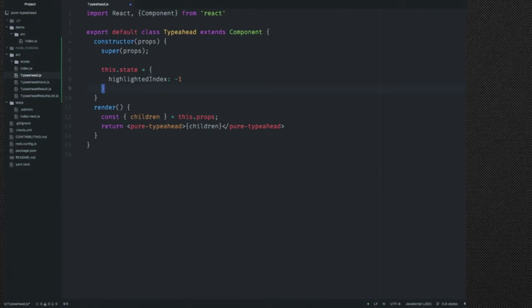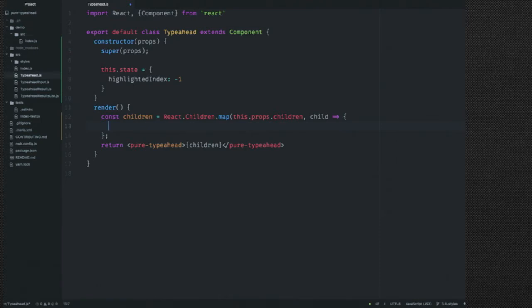All right, and then the next thing we need to do is pass that highlighted index down into one of our children, and that child is going to be the results list. So we are going to do some React-heavy stuff here, and we're going to loop through essentially each of our children and see if that child is the results list.